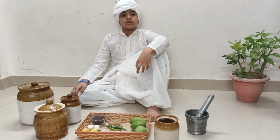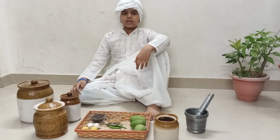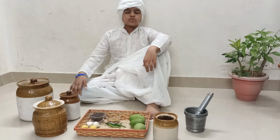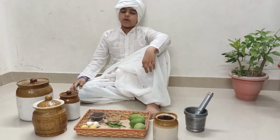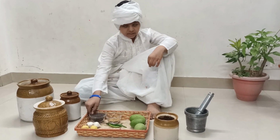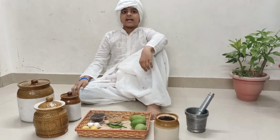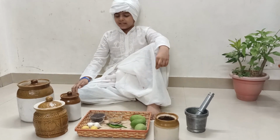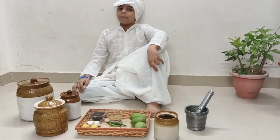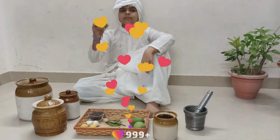The first pickle originated in Mesopotamia in 2400 BCE. People started salting foods to preserve them for long journeys. The ingredients of pickles are simple and seasonal. In India, there are varieties of pickle like chili, lime and gooseberry. But the most famous, loved and liked by everyone is mango pickle.